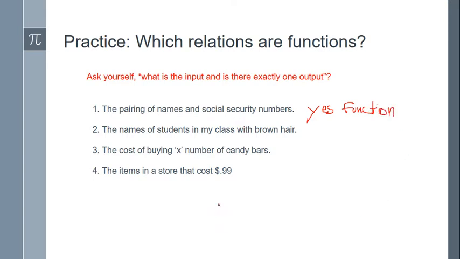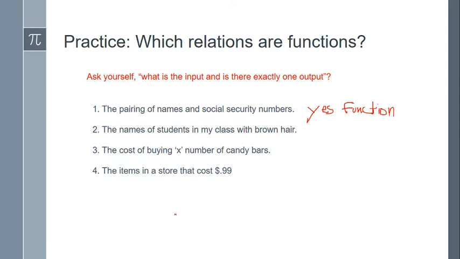All right, so what do we think about number two? Why don't you take a moment to read number two? Pause the video if you have to, and see if we can decide if this relation is a function or not. All right, so let's go ahead and read it. The names of students in my class with brown hair.